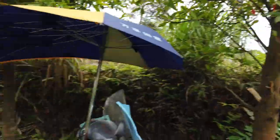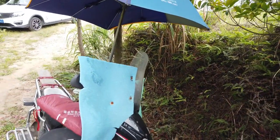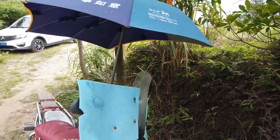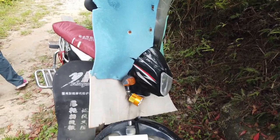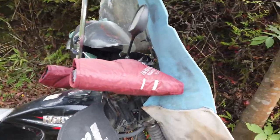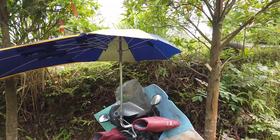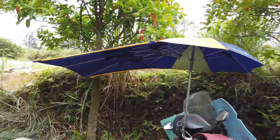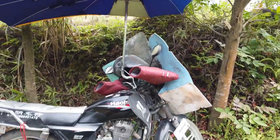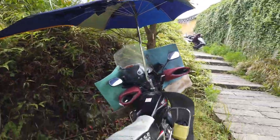All right, this is totally unrelated to Taimu Shan, but I've got to show you this motorbike because it's so interesting. Motorbikes and scooters are a huge mode of transit in China, and it rains a lot in this area, so they often have these skirts on the front. This is kind of a homemade one. Looks like it's made out of yoga mats. Then they have these mittens attached to the handlebars to keep the hands warm. And most spectacularly, there's an umbrella attached to keep them dry while it's raining. And it doesn't blow over when they ride it. Now, they're not going down the highway at like 200 kilometers an hour or anything, but they have an umbrella attached to the motorbike. So that's pretty cool.